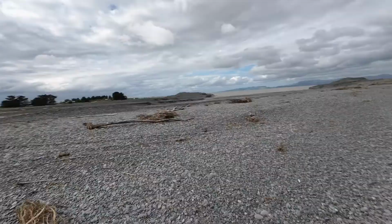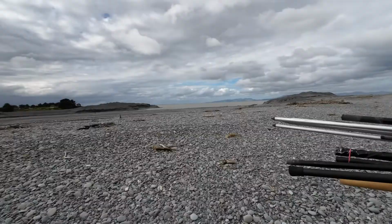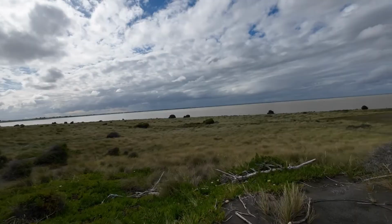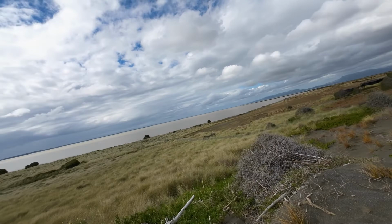Lake Ellesmere. Yeah. I usually dig a channel through here to drain a lot of water out in the summer, but it's shut at the moment. Lake Ellesmere, dirty, but it's because there's been a lot of rain.